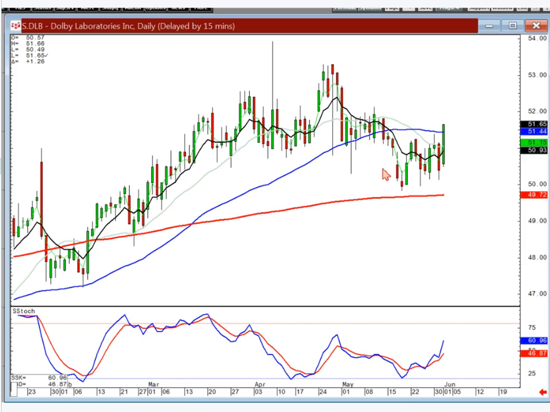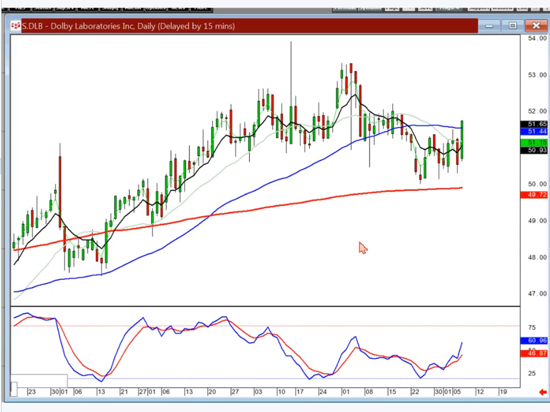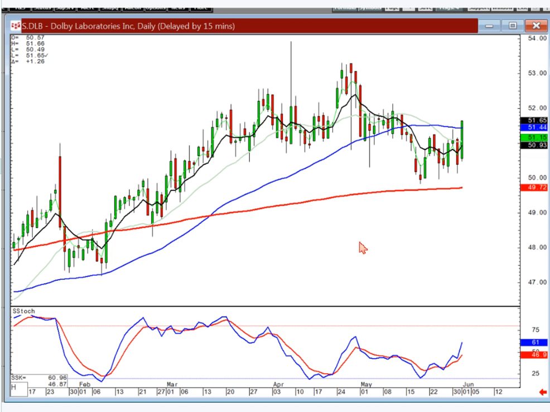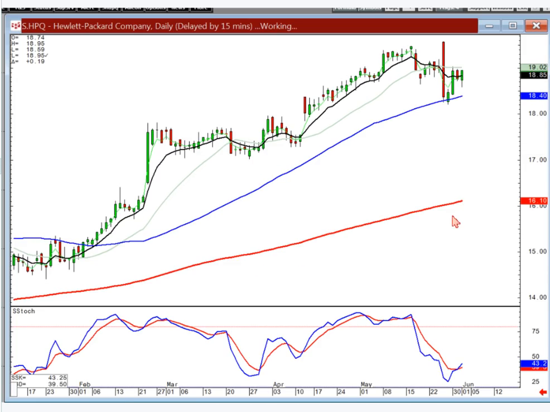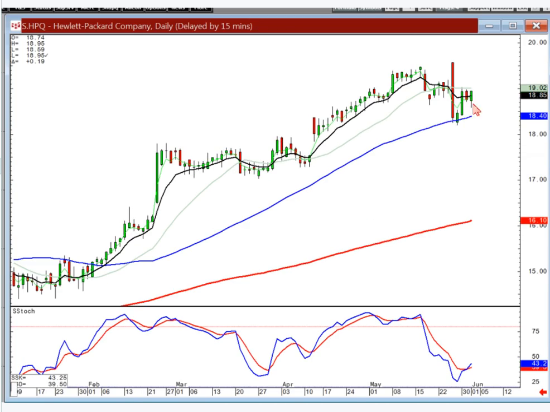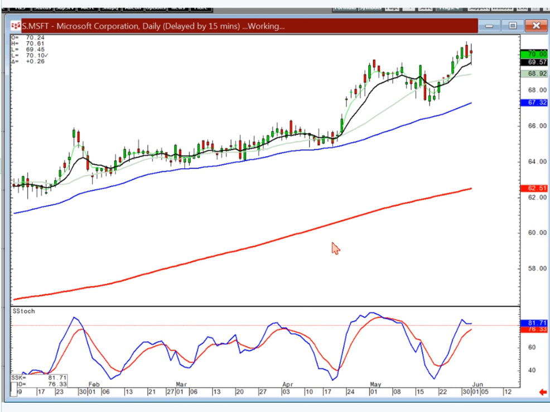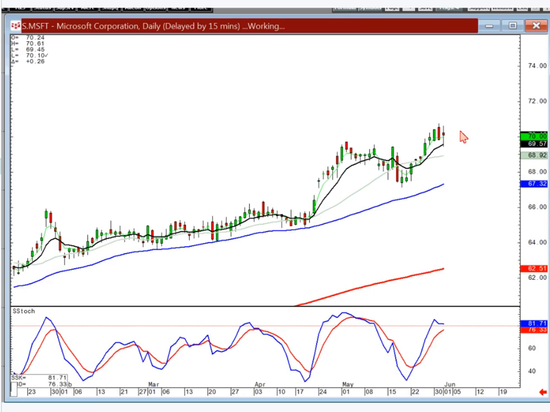Nothing here to get real wild and excited about anything. There's really no major reversal signal. This Hewlett. Another one that doesn't have any big move to it. You can be buying this one. Obviously, you want to see it break out through this level, but you should be expecting it to come back up to this level, getting right back into the trend channel again. Microsoft, I never trade this one because this is one of the slow movers. If you like it, you stay long. I wouldn't trade it. It'd be more of a long-term hold.